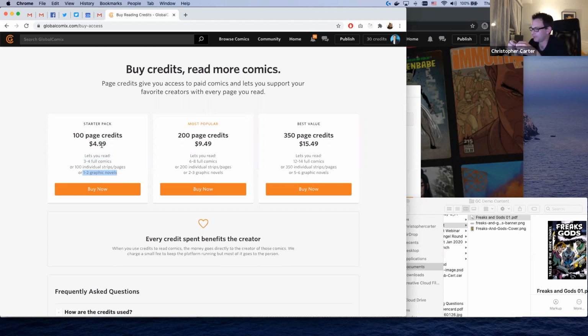And we figured a price that was somewhat comparable to what readers would find on places like Comixology, or if they were buying it as a digital PDF. And then we also looked at, because GlobalComix offers a better revenue share than some place like Comixology, what would a good price be where the readers pay slightly less and the creators and publishers make slightly more than what they would do elsewhere? And thus we landed on the prices that we have.